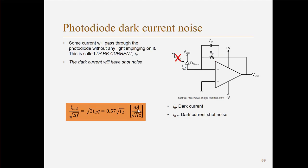Okay, the next one is the dark current of a photodiode, and I have written down the size of this noise source as well. Since it's shot noise, it's given by the same shot noise formula that we had before, but now it's the dark current which we have here. This is often stated as a power, and then it's called NEP in the data sheet. You can recalculate from noise equivalent power to the dark current of your photodiode.